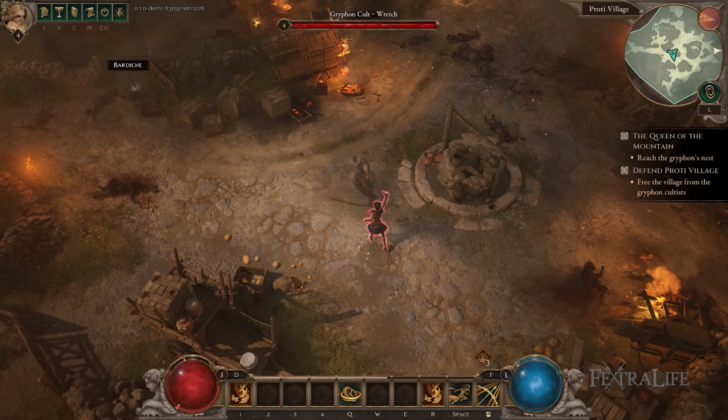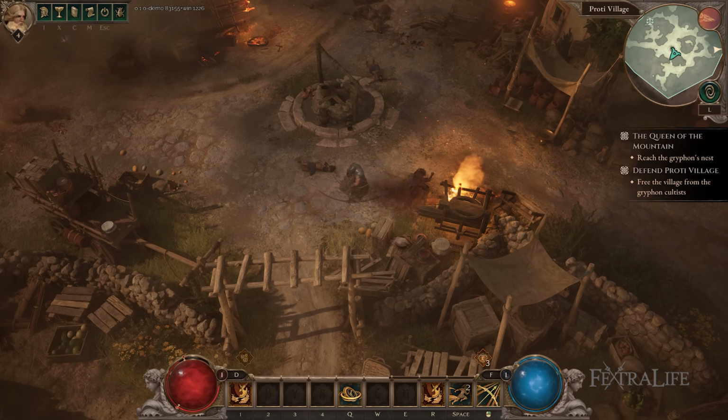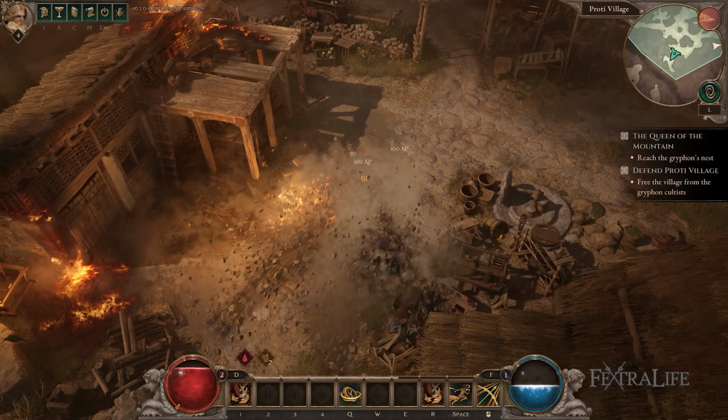But the build variety itself should be really, really good in Titan Quest 2, especially if the itemization remains more or less the same as it did in the first game. We're seeing that pretty much here, with maybe a little bit more specialization in terms of who can use what.